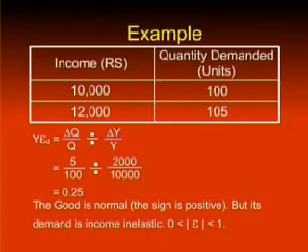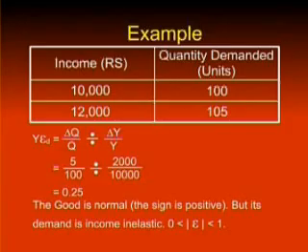Remember that we define normal goods as those goods on which expenditure of consumers would increase when the income of the consumer went up, whereas inferior goods were defined as goods on which expenditure would fall as the income of the consumer increased. So in this particular case, we see that the good is a normal good. Although the elasticity is very low in magnitude, it's only 0.25. Therefore, the income elasticity does not categorize in the elastic range. It will fall in the inelastic range.